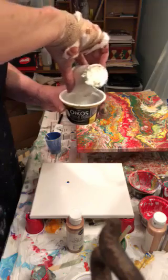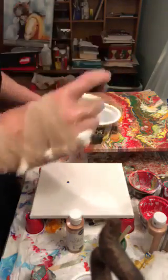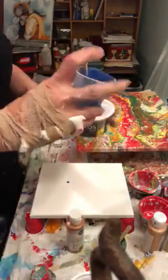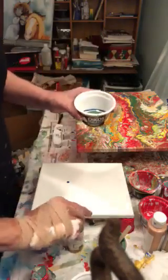Again, what I want is to not have any paint that has been wasted because paint is expensive. And so is Floetrol. I mean, I guess not really, but I come from that generation of people who do not like to waste things. So here we are not wasting things.